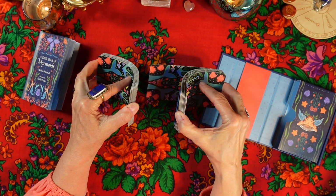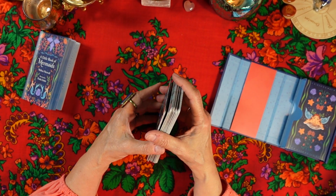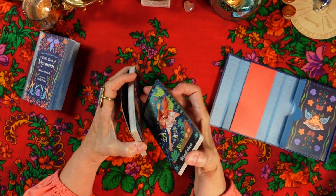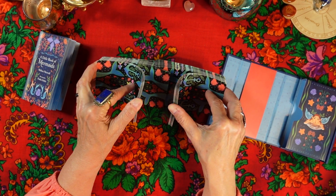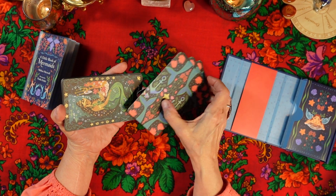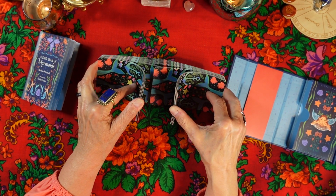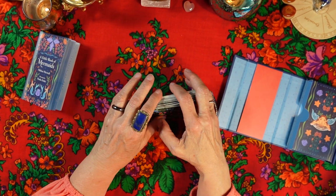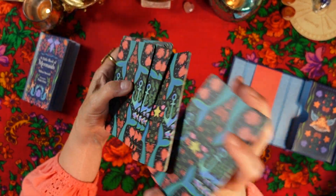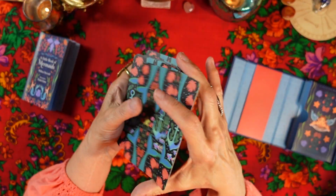And like I said, we will do a one-card reading to see what Spirit has to say to you through the mermaids in this deck. I know why people like to do this, because the sound is amazing. All right, let's do a one-card reading. Oh, Spirit, what do you have to say to the viewers today? What would you like them to think about, keep in mind, or know today through this deck? What would you like to say to the viewers today?